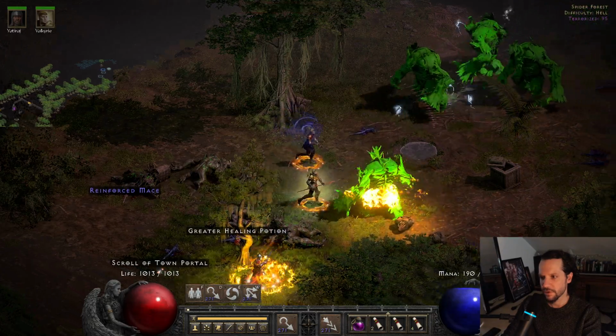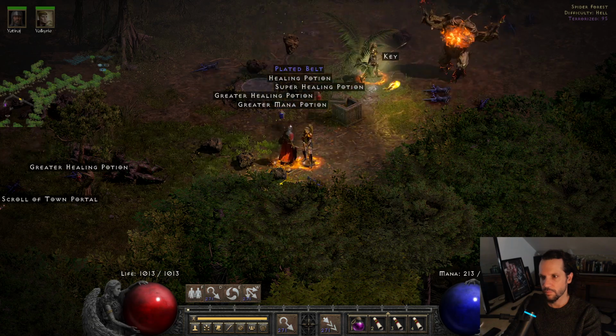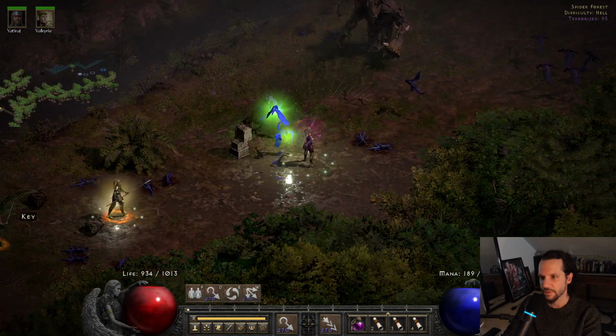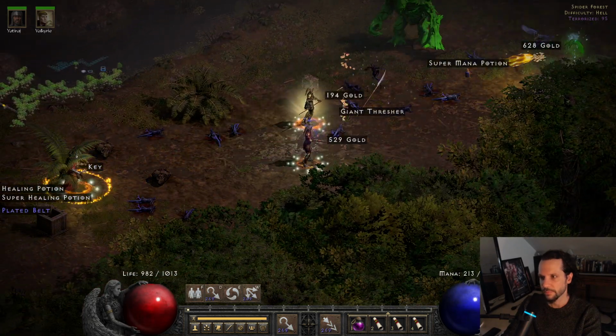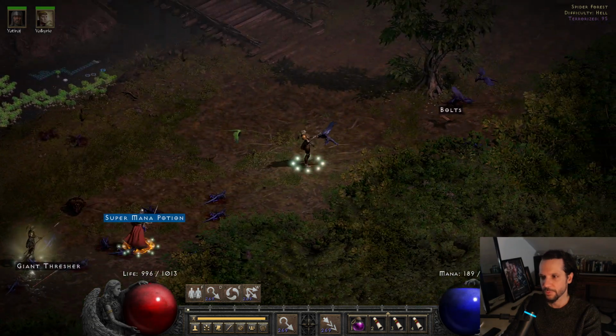But here, this is Terror Zone, Spider Forest. Look at the guys just... Those are all minions, and that was on like an elite pack of enemies, too. Yeah, super satisfying.